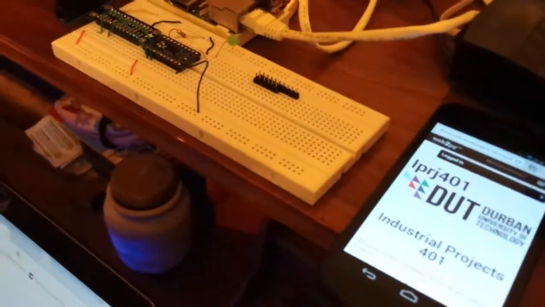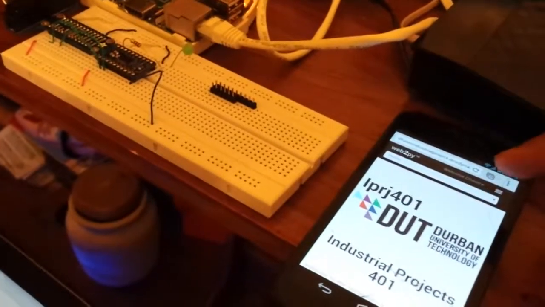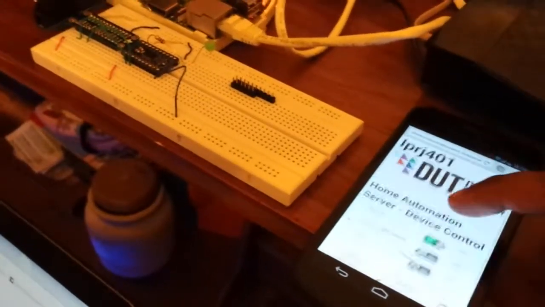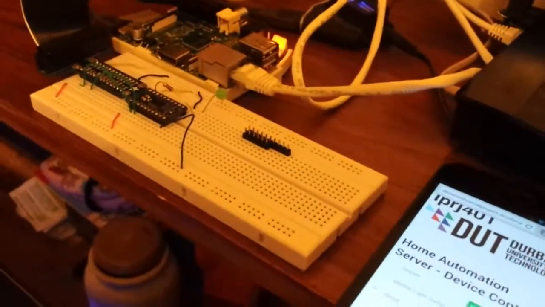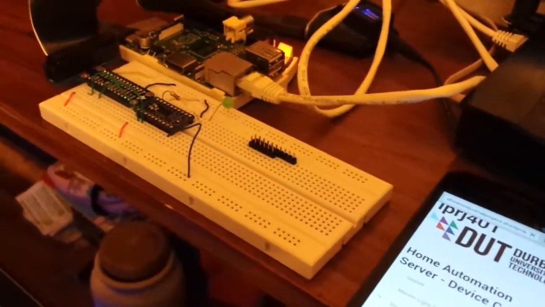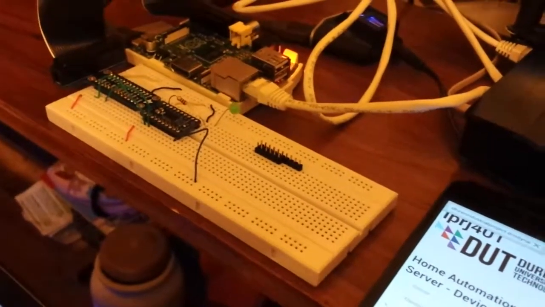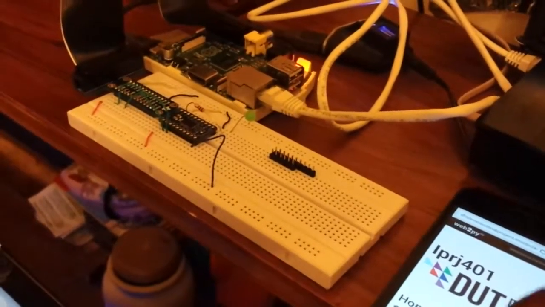So as an example, I will switch on one of the ports on the general purpose I/O header, and as you can see here, if we request a toggle of the device, the LED flashes on or off.